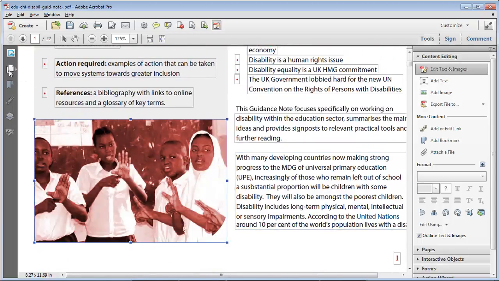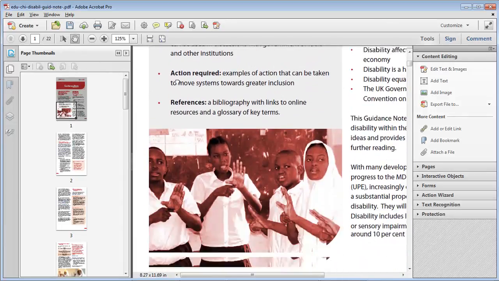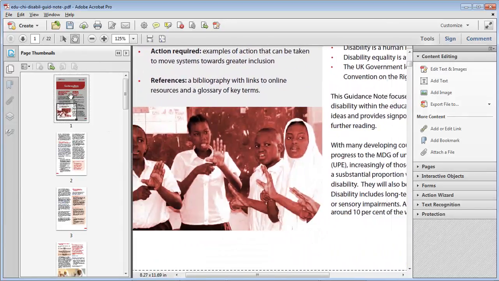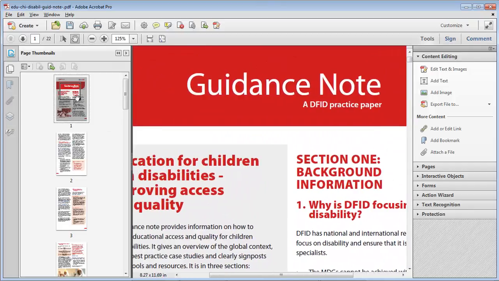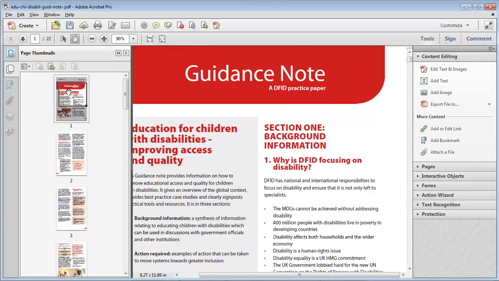When I've got the document, I can then go to the Pages view here on the left hand side. And if I just click on the hand key to get out of editing, I can then start to navigate the document around. Pages view, very useful, gives an overview of the document, and we can go through and use the zoom to zoom in and out, and we can just use it as a way of navigating.